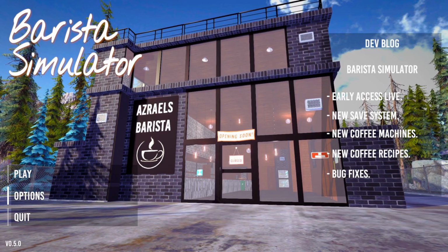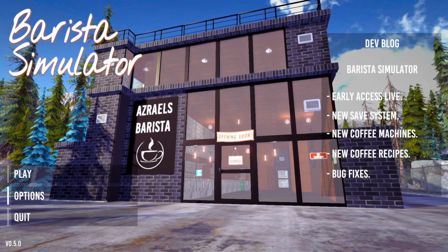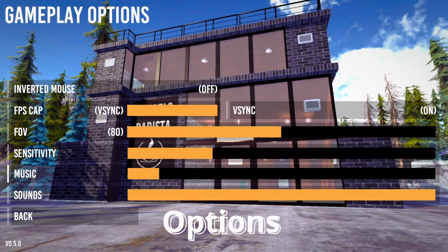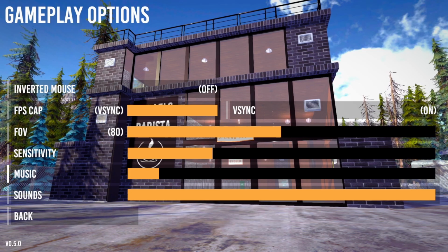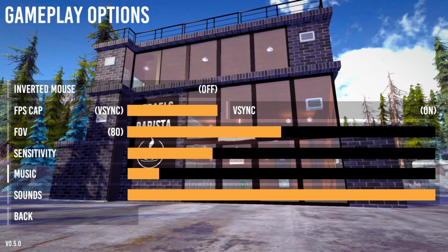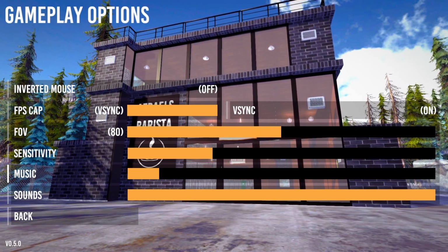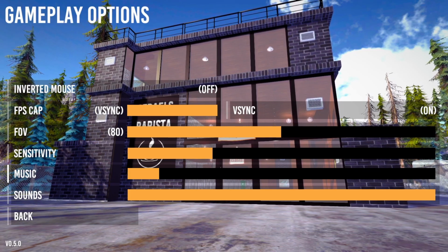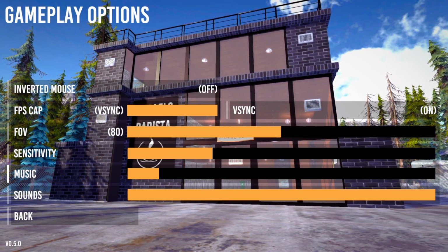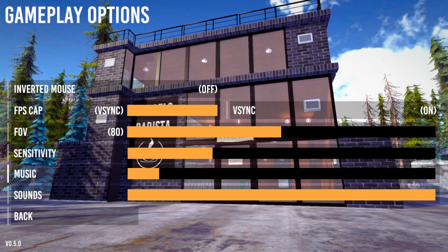As always, we'll look through the options first and we will say what I like and dislike about the game after that. Your options are unfortunately very disappointing. Now again, I cannot stress enough that this is early access and hopefully they will go in and make some additions and some changes to this. You get the option to invert your mouse, cap your FPS, change your FOV, your sensitivity, music and sounds, and that is pretty much it as far as gameplay goes.